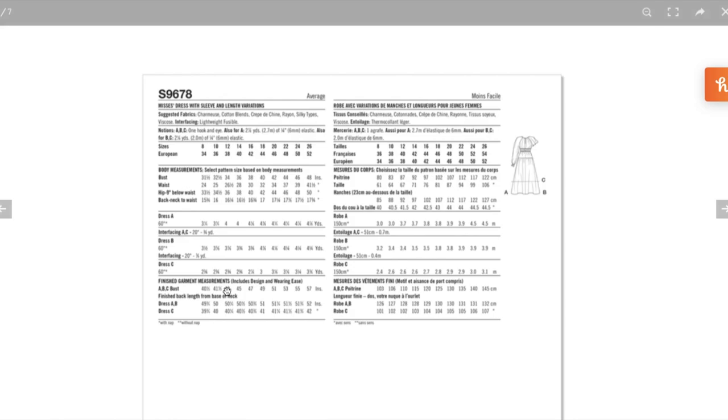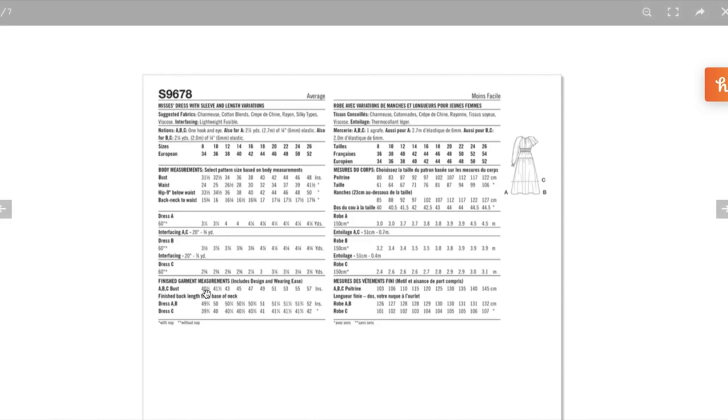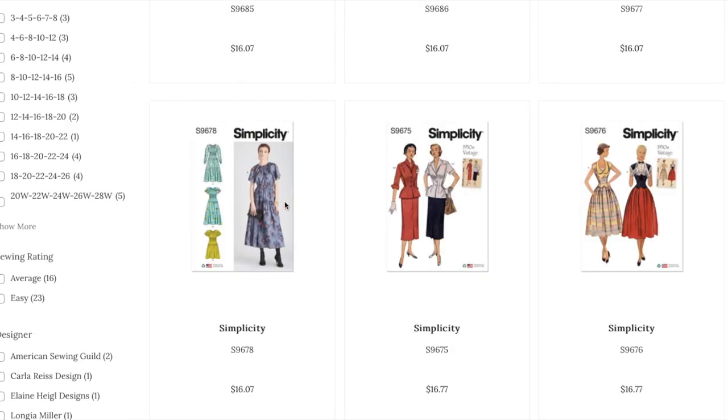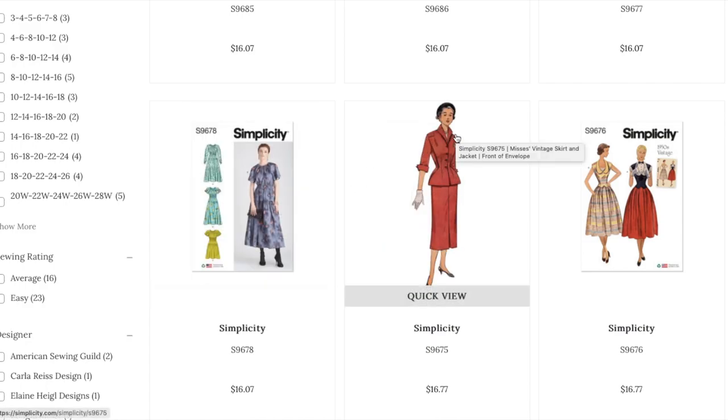And then they're only giving us finished garment measurements for the bust, which I understand we don't need the hip and the waist, maybe because it's really taken in with the elastic, it's a little bit flexible, but there's 9 inches of ease in the bust. So plenty there. Okay. And I kind of thought they were going to have a women's version of that too, but they don't.